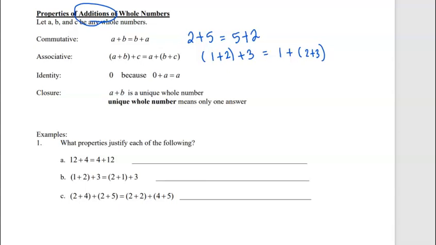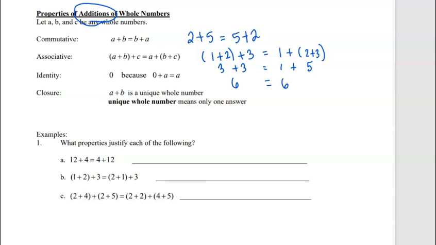So we know by order of operations that we always do parentheses first. So 1 plus 2 is going to give us 3 here, plus 3, which is going to total 6. On the other side, by order of operations, we would do parentheses first to get 5. But when we add that to the 1 on the other side, it gives us 6. And so changing the grouping of the numbers can change what part of the problem you do first by order of operations. But if it's just the operation of addition, the answer will stay the same on both sides of the equation. And just changing the grouping of the numbers is called the associative property.